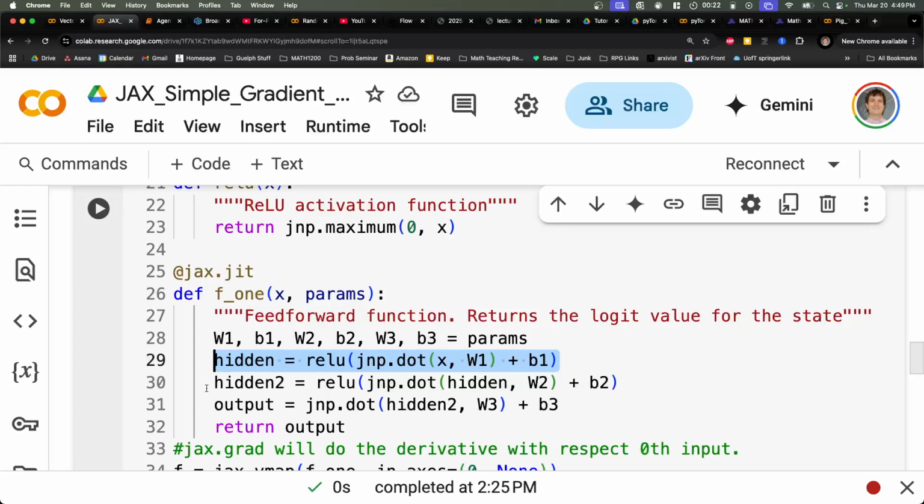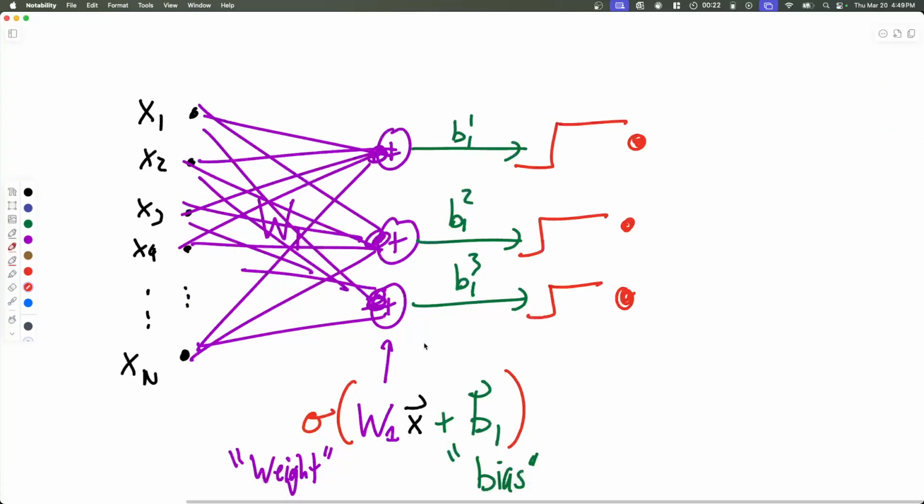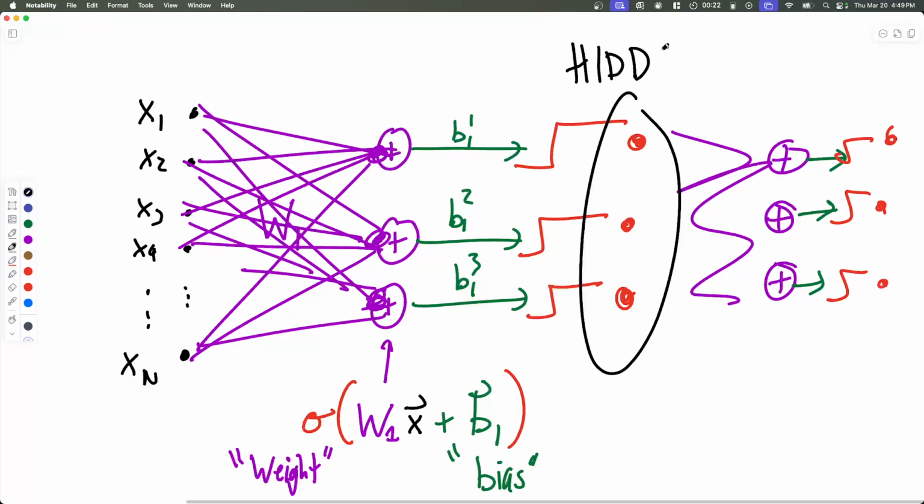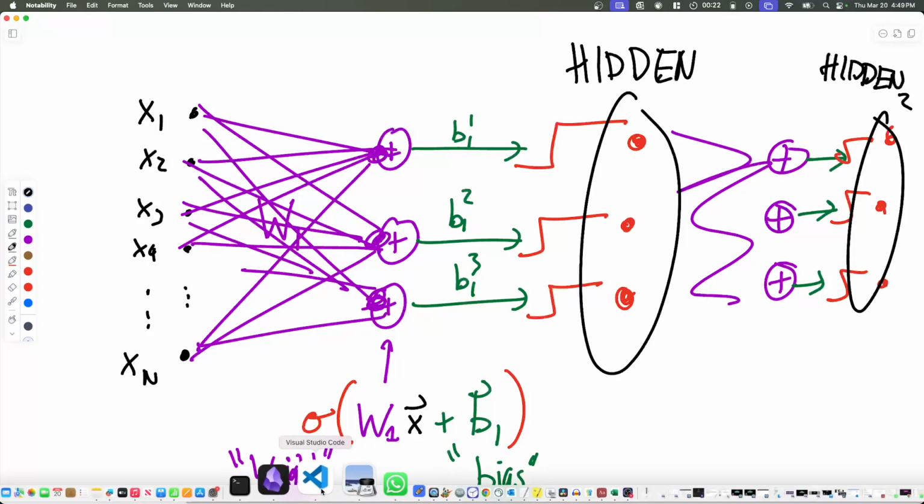And then we do it again. So if you were going by my picture, we would do it one more time. We would take this whole thing, and we would do one more layer, plus, plus, plus, and then more B's coming out the end. And then you would do more nonlinear stuff to get another hidden layer. I could have called this hidden 1, and the output over here I call hidden 2. And so that is some other thing.